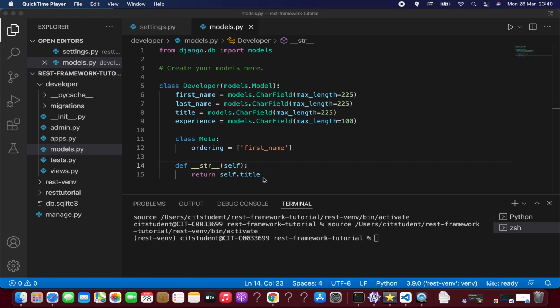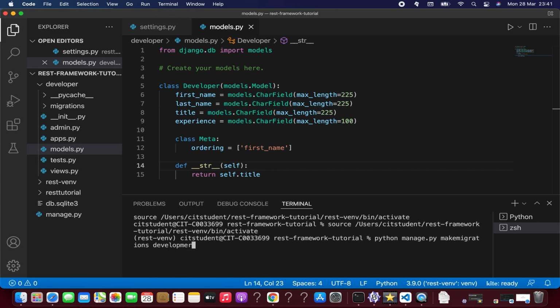So now we created the models, and how do you want to convert those models to a database, to make tables and stuff? Then we have to create an initial migration file and sync the database for the first time. To do this, just write python manage.py makemigrations, with an s, okay.